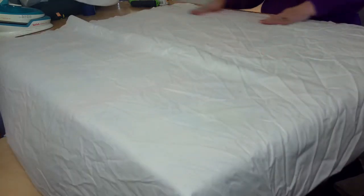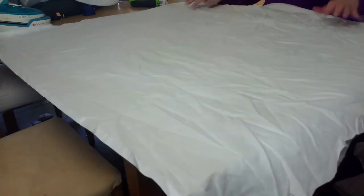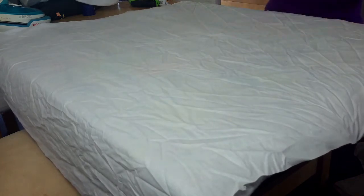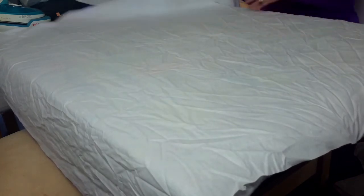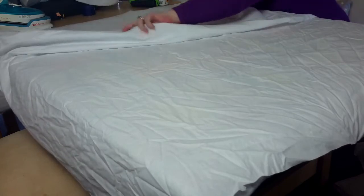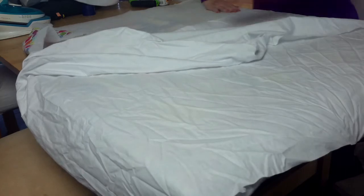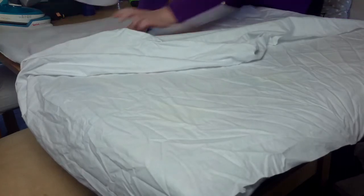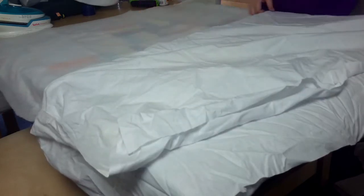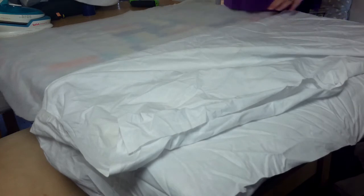Right, so I know I've covered all my edges as far as the batting went, which means it's bigger than the top. So these squares are getting bigger and bigger and bigger. So as I'm at the top, I will peel this back. Ooh, I know it fits. So I'm going to have to stand up again now. Peel this back halfway-ish. And exactly the same as we did before.